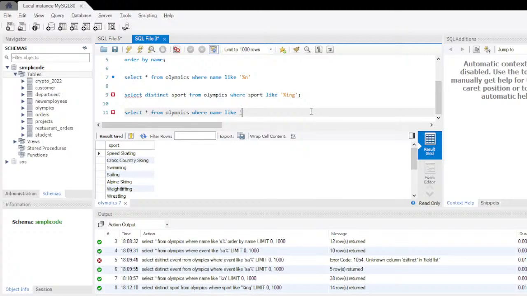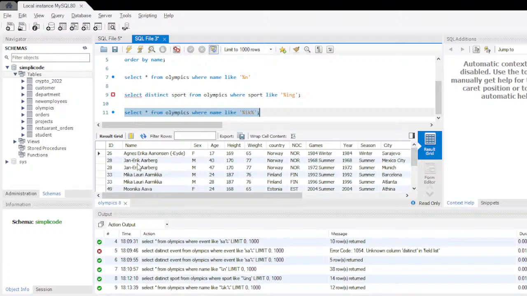The name can start with any character, so I'm using the percentage. Now it should have only IK in between their name, at any positions, and finally I'll enclose it with the percentage. So it can be in the second, third, or fifth, sixth position, but it should have IK characters in the name. I forgot to mention the single quote. So let us execute this statement and then we'll see the output.